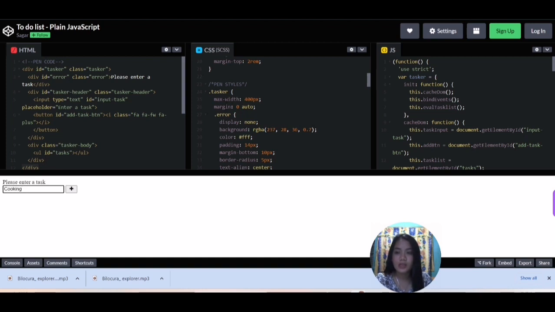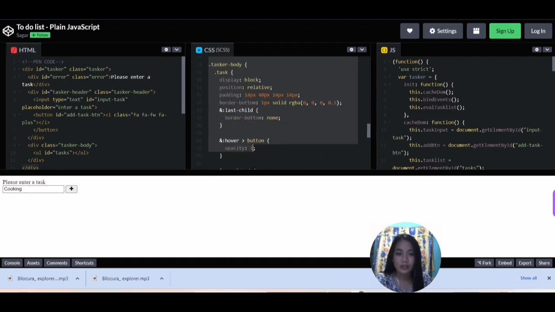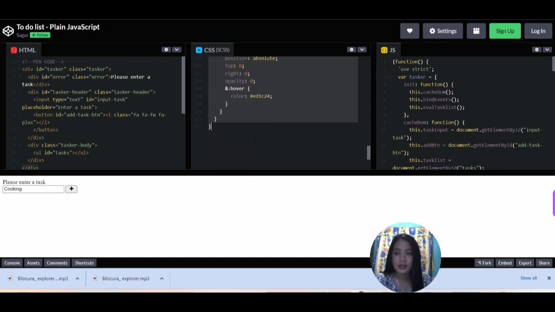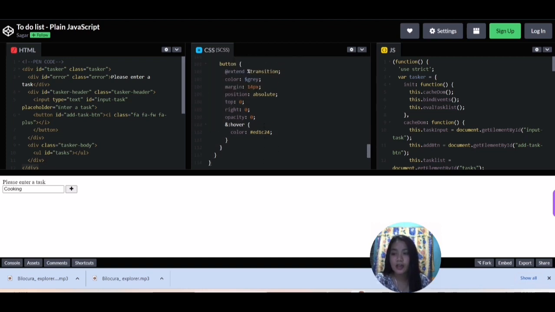These are the styles for various elements. These CSS codes contain the styles for the different parts of the to-do list, including the main container, the error message, the input fields, buttons, and the tasks.